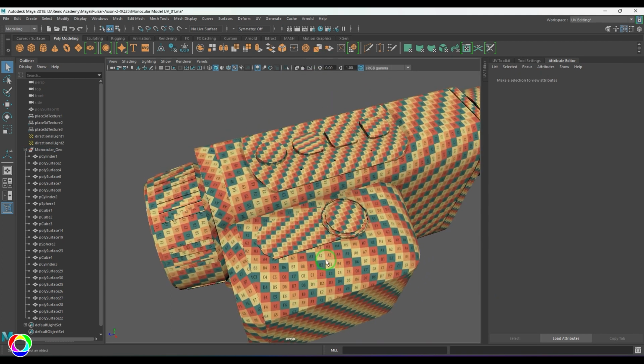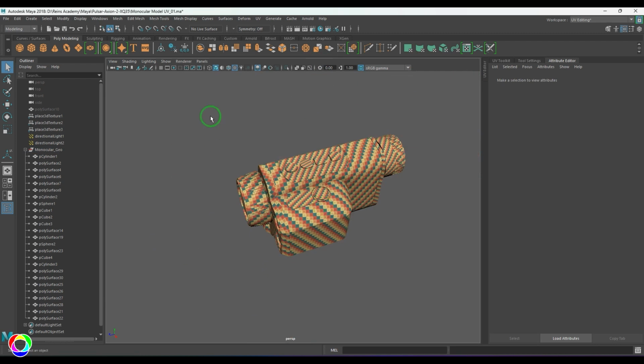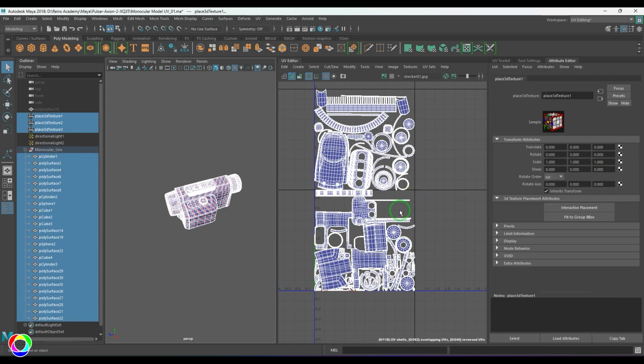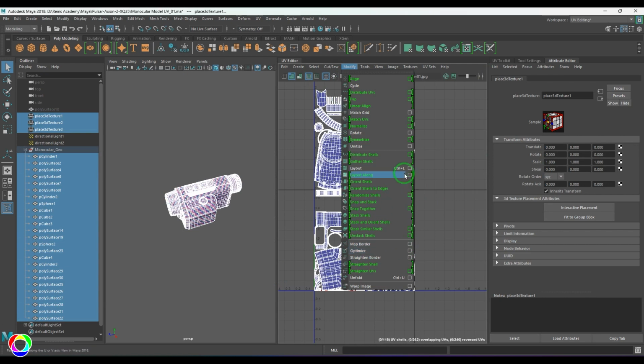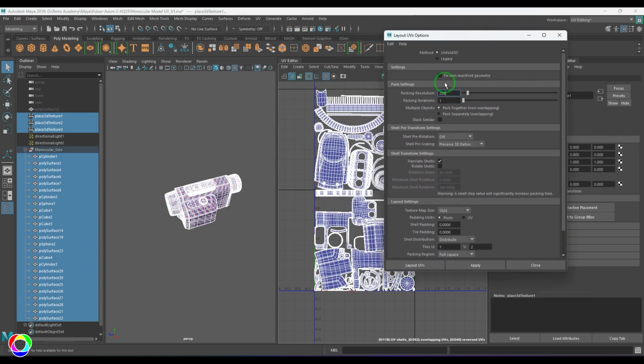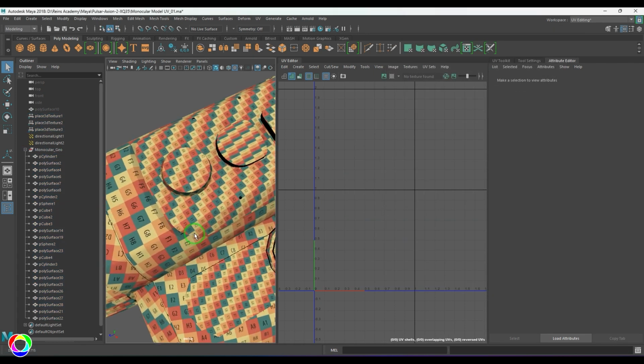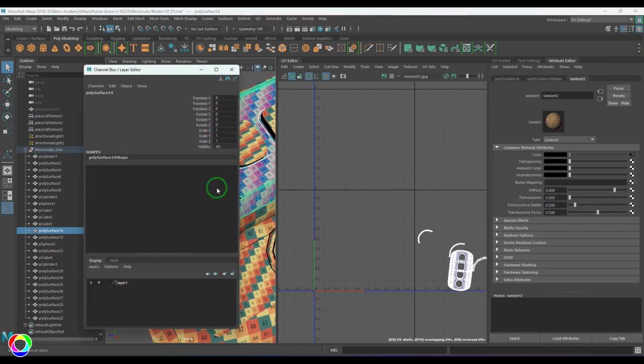I should be able to see the texture is somewhere differing and it has not done the correct job. I will go to modify, I choose layout, pre-scaling, I said preserve 3D ratios, which should actually do that. I could see there's a difference in this. I don't know why this is happening.